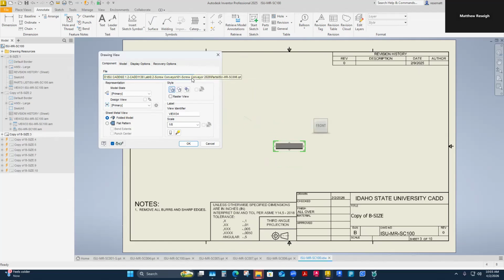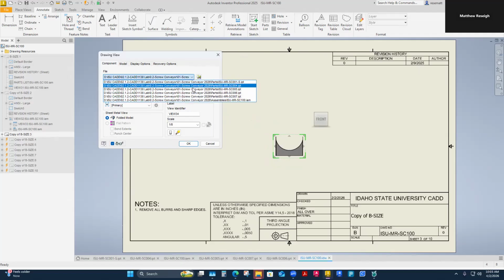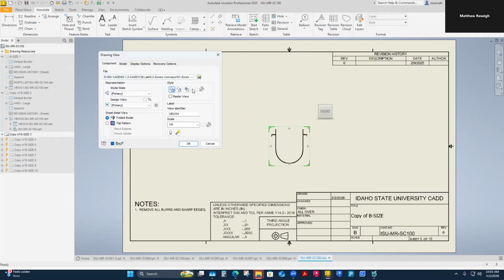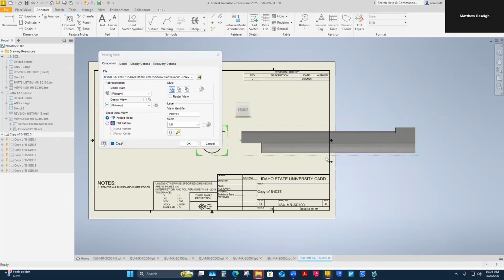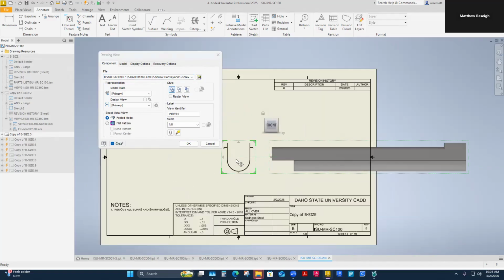SC6 is going to come into the sheet as well, and maybe SC7. Whether they all fit or not is questionable, but we'll see. I'll start with SC5. For me, that's this part. It's kind of the same view as that, but it doesn't have all the other parts hooked to it.